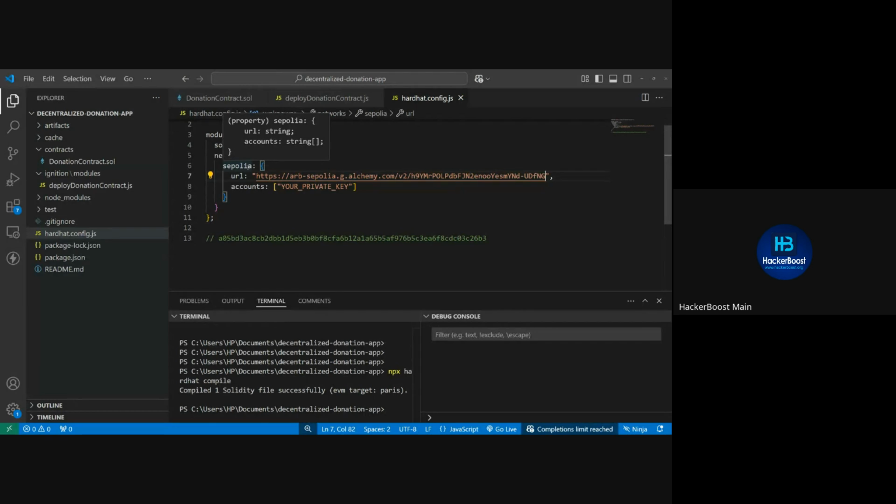Also, our private key is here. So we can just copy our private key, the one we copied, do like this, and then remove this one and put it like this. And we are done. When you do it this way, you are done.